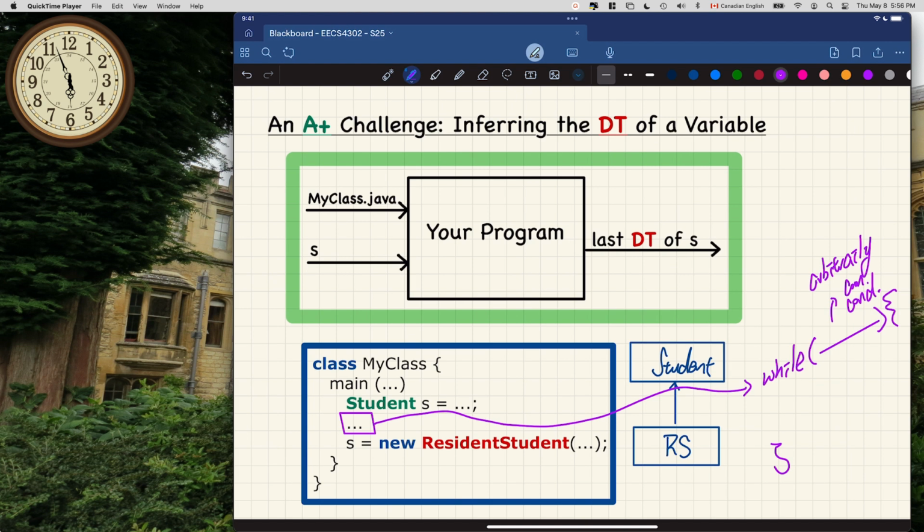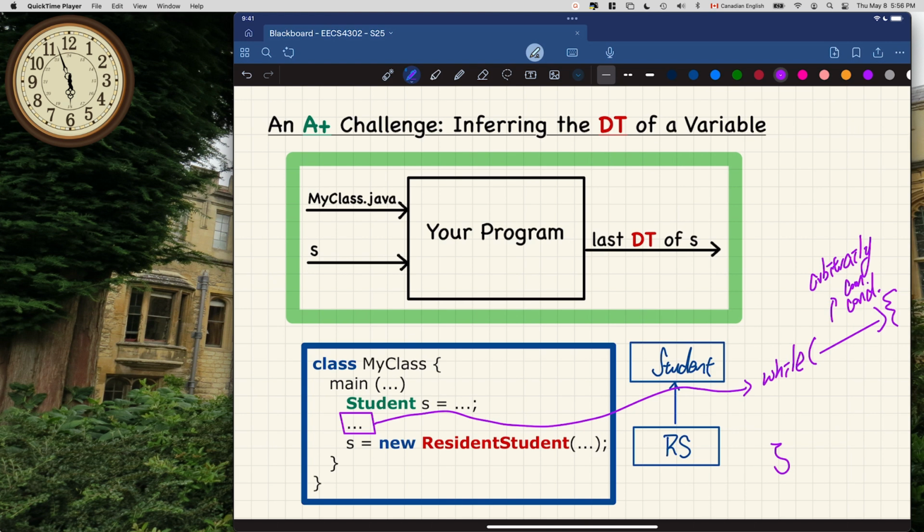Okay, let me say a conclusion, guys. We don't want to dive too much into this. It turns out this is not just an A+ challenge, because if you can implement such a compiler, what you deserve is not an A+. You deserve a Nobel Prize. Okay? Because this is an undecidable problem. Have you heard about undecidability back in 2001? Maybe heard about the term, right? So this is actually a typical undecidable problem.